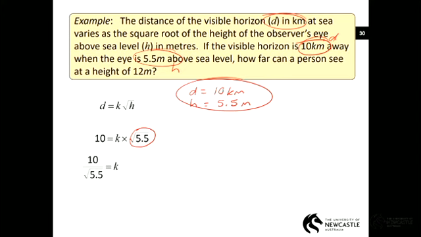It's dividing by root 5.5. It's just to save mucking around with the calculator. There's nothing wrong with bringing that whole thing down in one go. Times by a number, the opposite is divide by the same number. So all that can go to the calc at the one time. Okay, so you've got 10 divided by root 5.5, which comes out at 4.26.